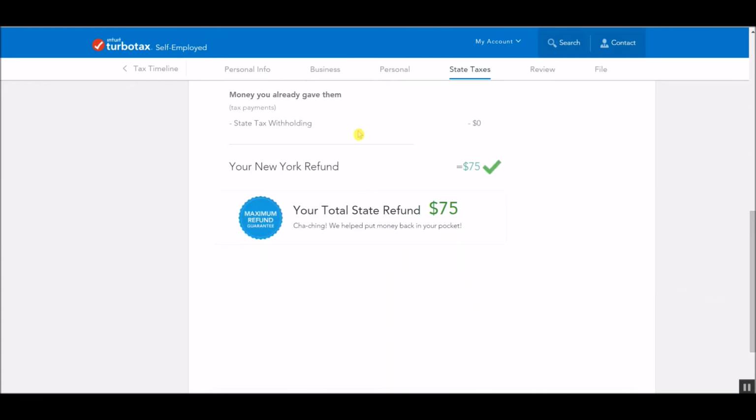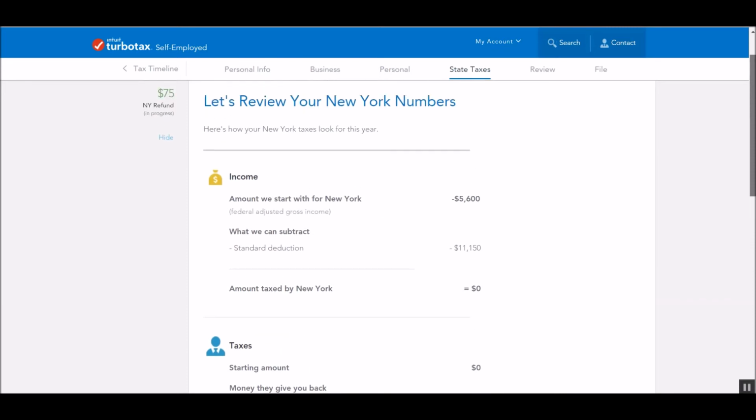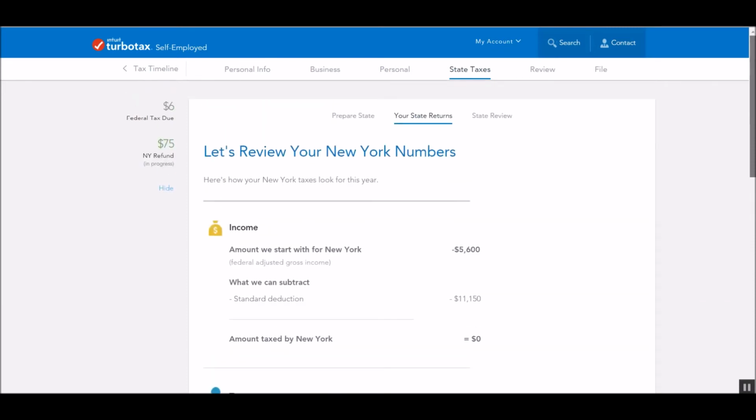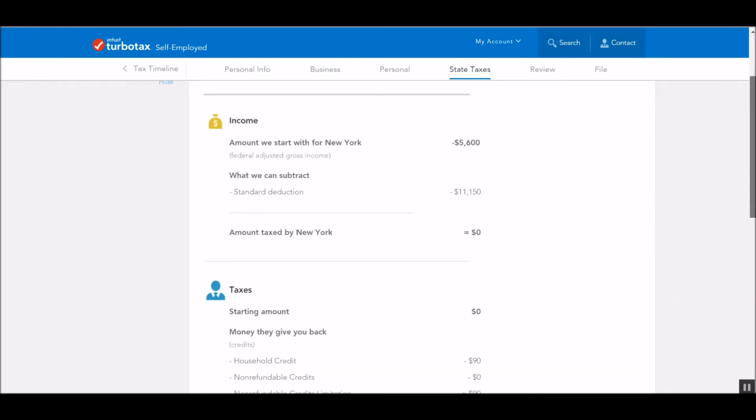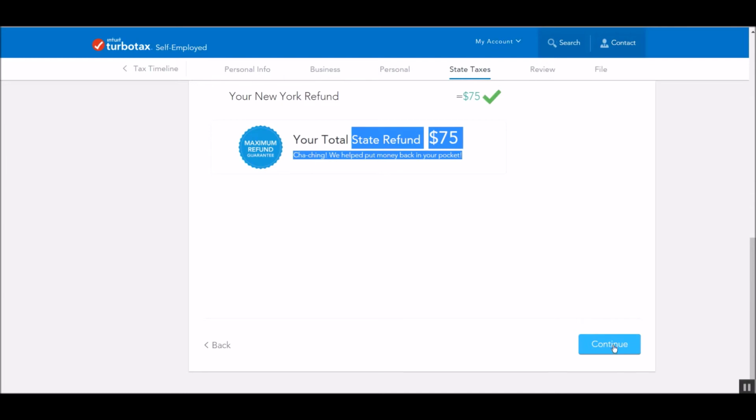You are getting a total state tax refund of $75. Review your information once again to verify that we do not furnish any incorrect information which can land us in trouble. Review the information and click on continue.